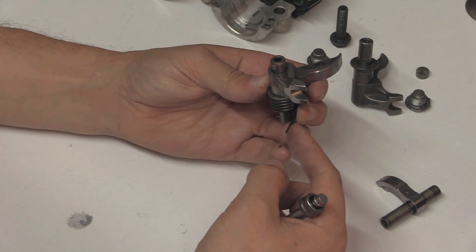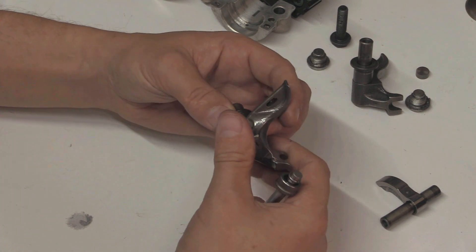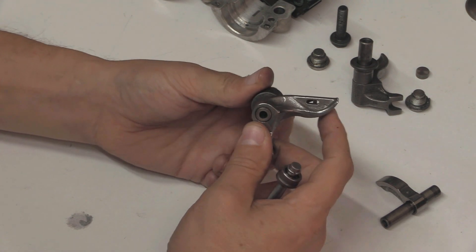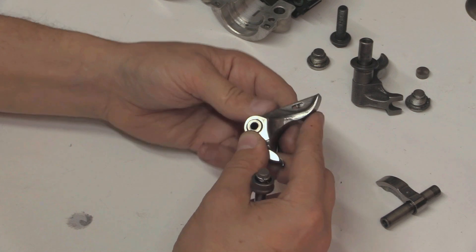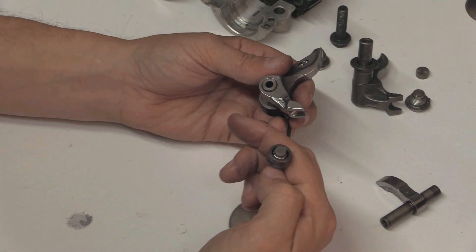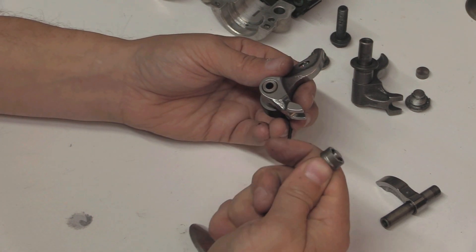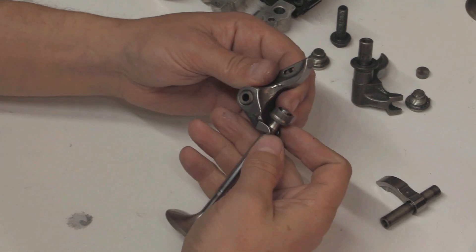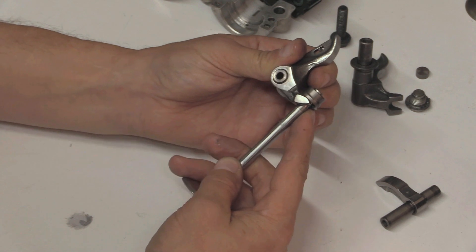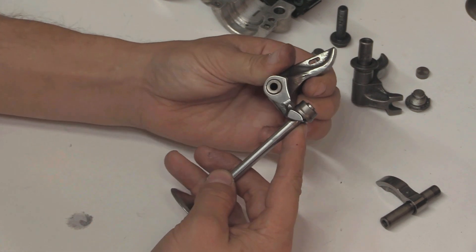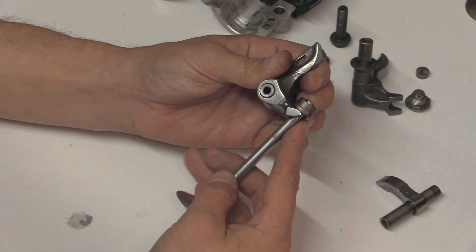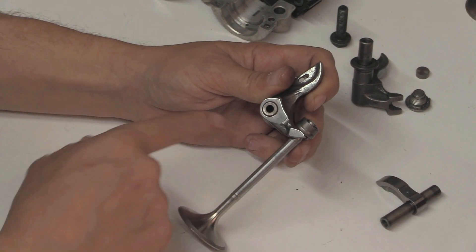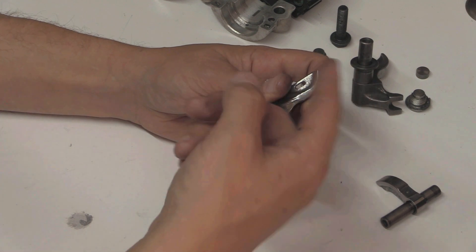So this said spring sits in here like so. The spring goes in like that, and then it sits against a bar in the casting. It's a torsional spring - as you try and twist this it applies a force. So as you can see, they actually get stuck because they get really forced on there over time being hit backwards and forwards. So this thing is constantly applying a preload from this spring up against here. So these are not springless systems. It's just when you assemble this thing it's a lot easier to move these rockers than the springs - there isn't as much force.